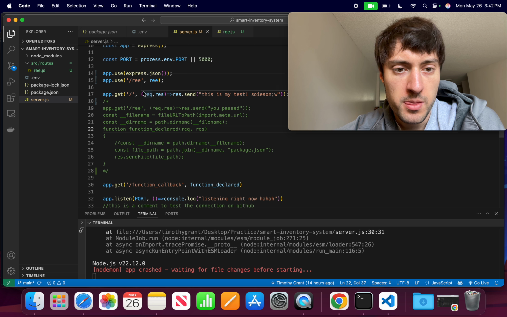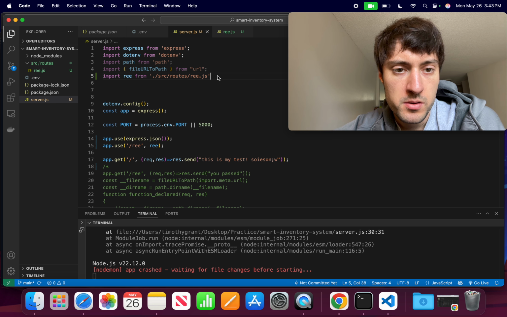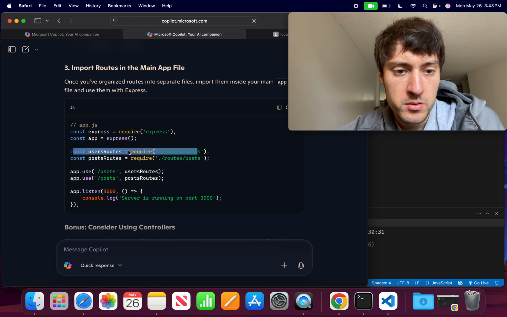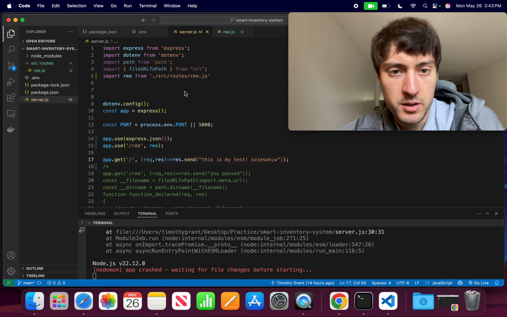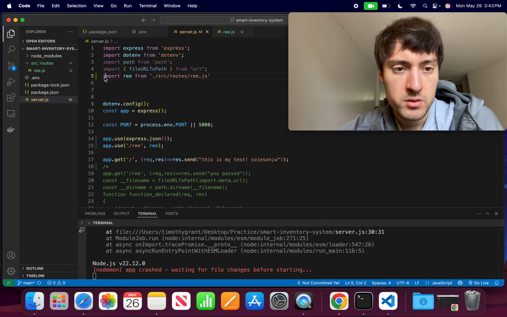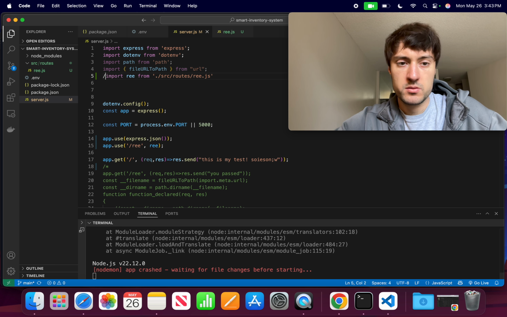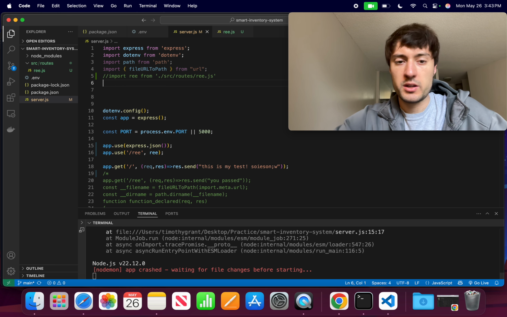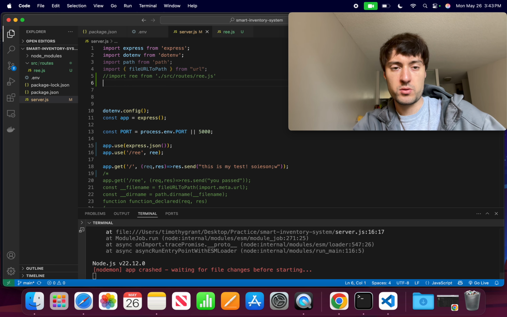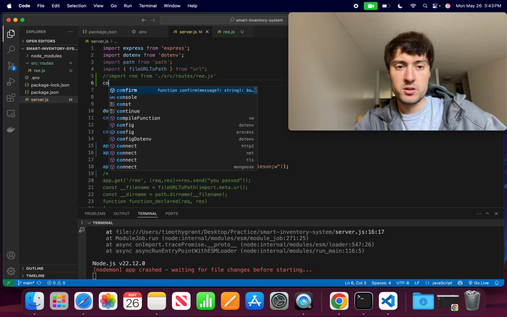So, equals require this. I'm going to get rid of this, and then right under it, do import, or what was it?